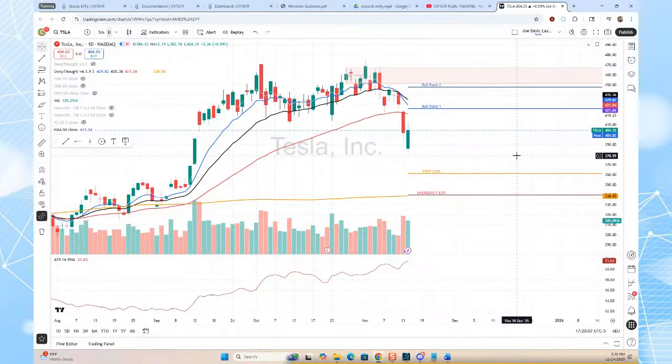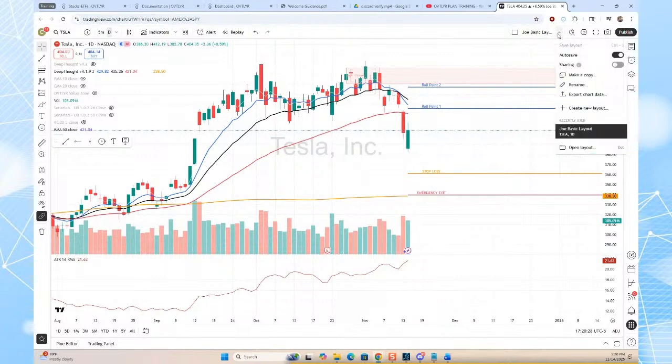If you take a look at the top right-hand corner, you'll see there it says Joe's Basic Layout. So right below that, you see a little blue line that says Save. And that's telling you that you've made changes to that workspace layout, but you haven't yet saved it. So if you click that, it'll save it for you automatically. And if you look at that drop-down arrow on the right-hand side, that will show you all the settings for that. So you can say, I would like to auto-save it. So when you make any changes, it'll save it by itself.